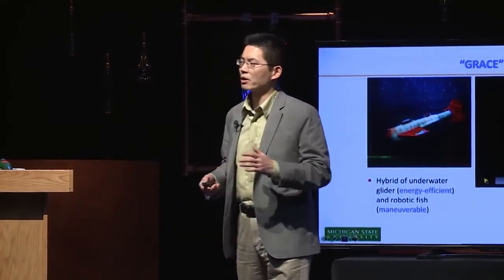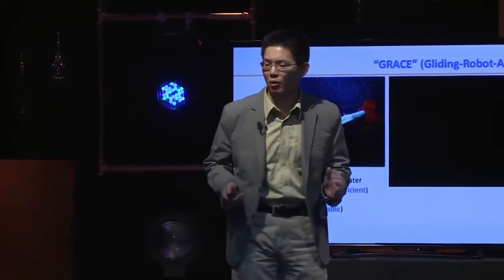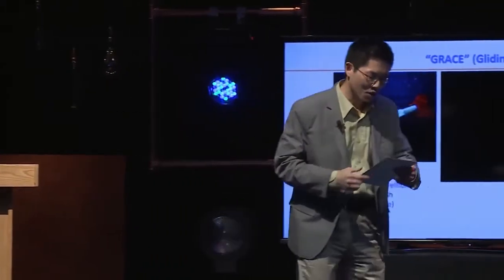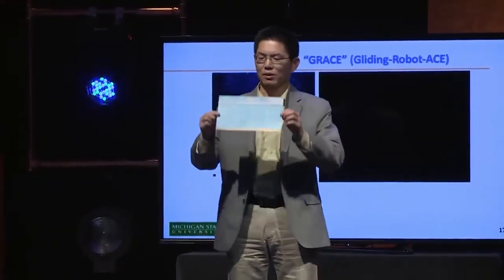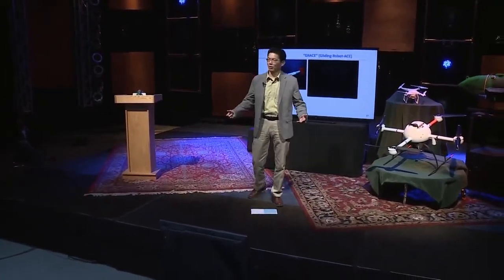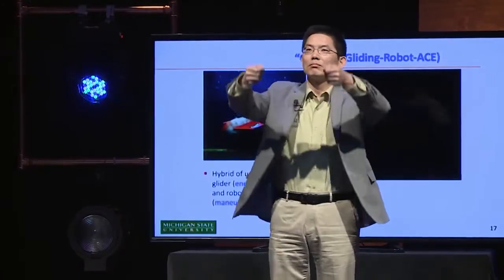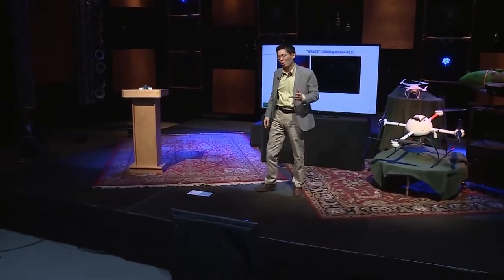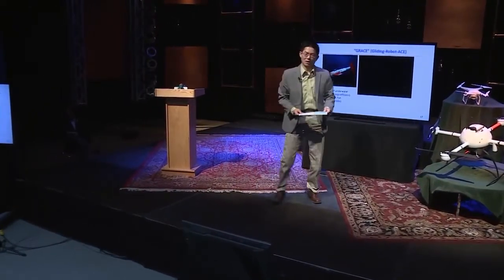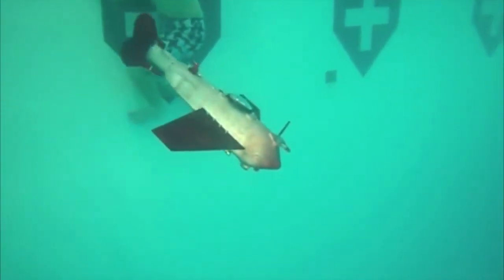For those of you who were not very familiar with gliders, I can make one at the cost of one penny and show you how it works. So this is my son's swimming lessons report card, which I stole last night. If I drop it, it drops like a rock, almost. But if I put a penny and then drop — it goes there. So what you just observed is that this piece of paper traveled horizontally under gravity. And this is basically the gliding of Grace in action.